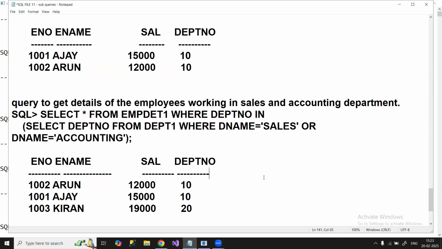Then they are sent to the main query. Slight difference is there, what I said.